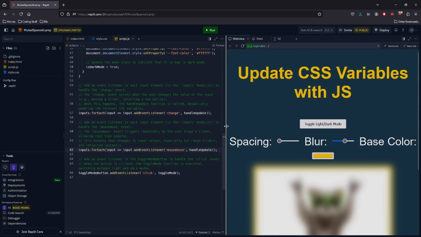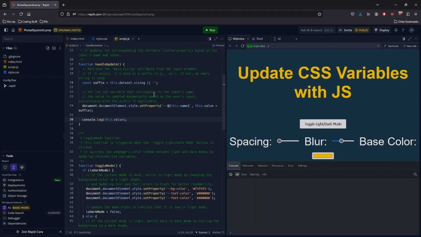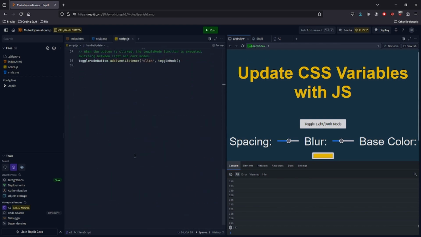If we look at dev tools, so if we just come up here and add a console log within our handle update function, we can take a look at the dev tools at the console and we can see just what this is actually doing. So with the mouse move, we're getting this value as we're moving across the slider.